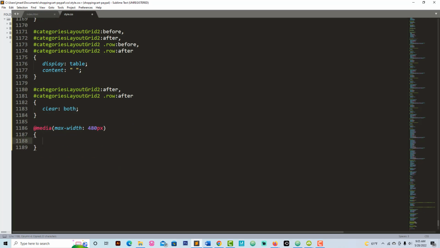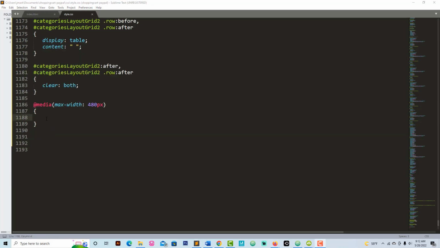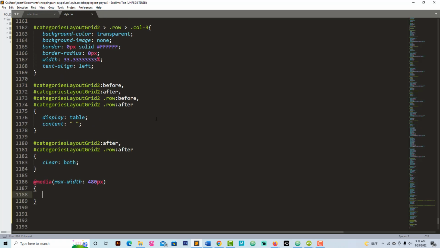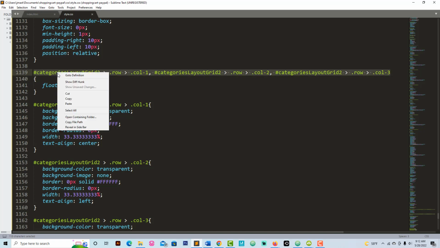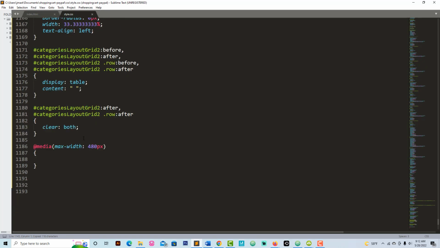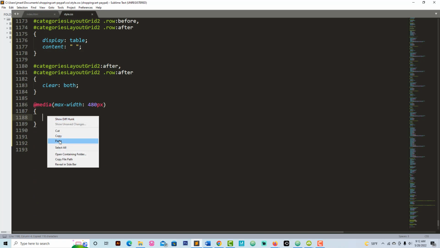Okay. Now categories. Let's copy this. Let me go up and scroll up and copy this line of code, copy this one and scroll down and paste it here.